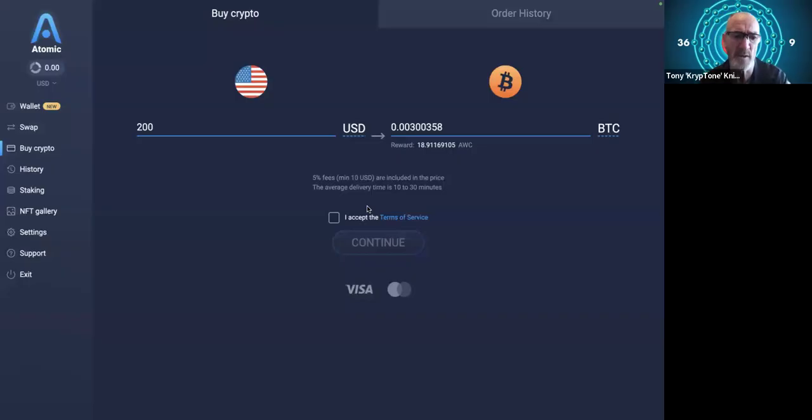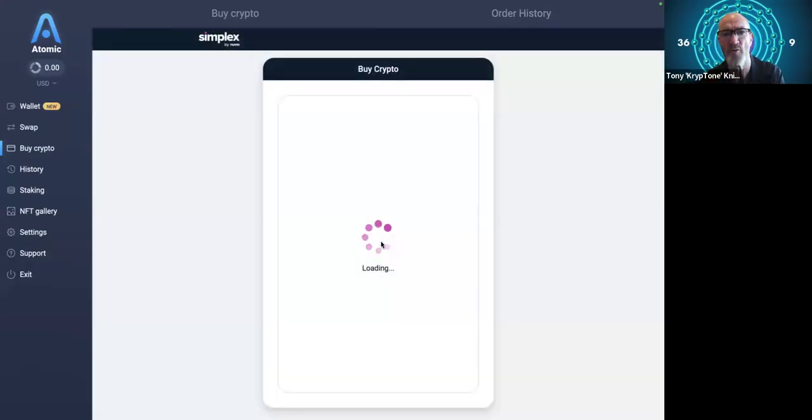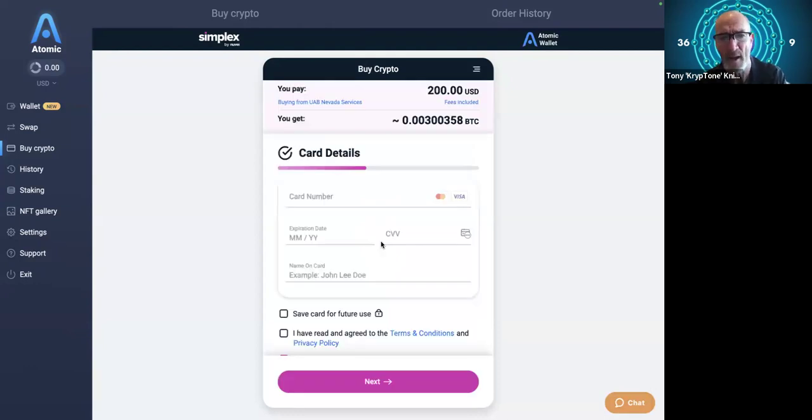The other thing about doing this, though, is the banks are very likely to stop the payment. I'd say in 80% of cases, the banks prevent you from putting it through. But you can try a small amount. I suggest you try under $100 and see if you can get that through. So say I wanted to buy $200 of Bitcoin. You would just click I accept and continue. And it will probably also make you do a KYC. Sometimes it asks you for a KYC, and sometimes it doesn't.